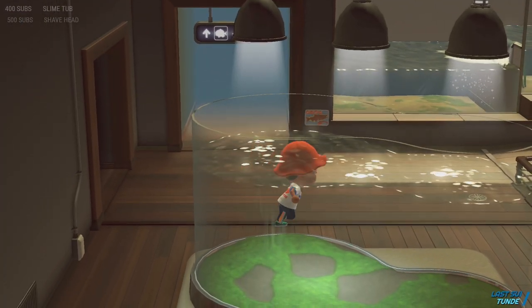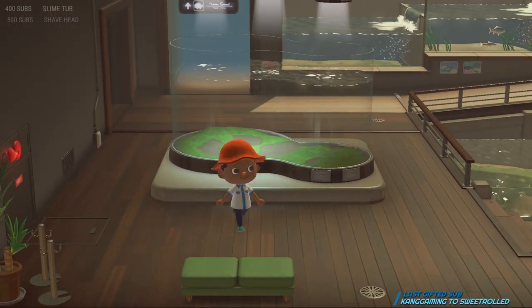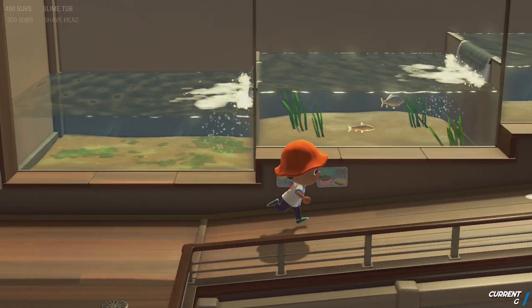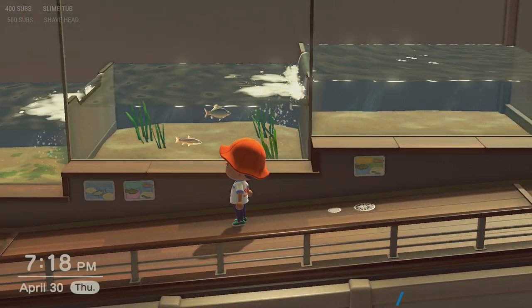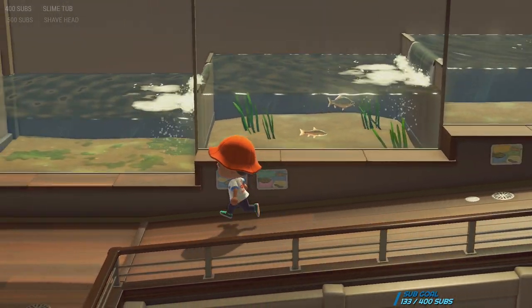All right, so we're here in the fish section of the museum. This is one of my favorite sections of the museum, and for good reason. It's just so peaceful with the water flowing and the backgrounds. Once they fill in, they all look amazing. The backgrounds fill in once you have a certain number of fish. I'm not sure what the criteria exactly is, but right now we have a couple.